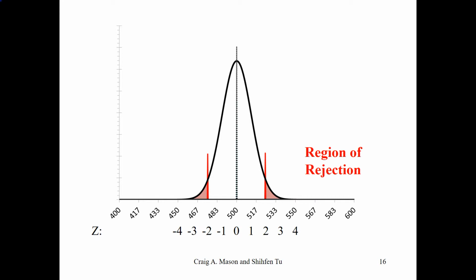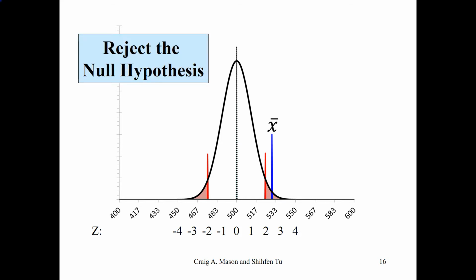So how did we do? A sample of 64 students needs a mean greater than 524.5 or less than 475.5 in order to reject the null with a two-tailed hypothesis. In this case, our sample mean of 530 is still clearly in the rejection region, so we can reject the null hypothesis. But notice our sample mean is a little closer to the critical score.